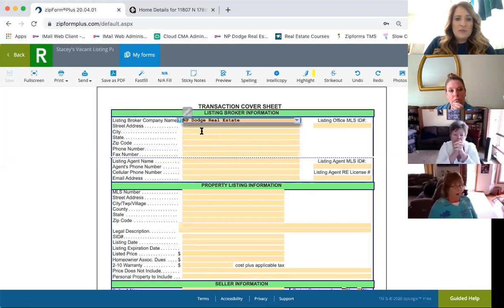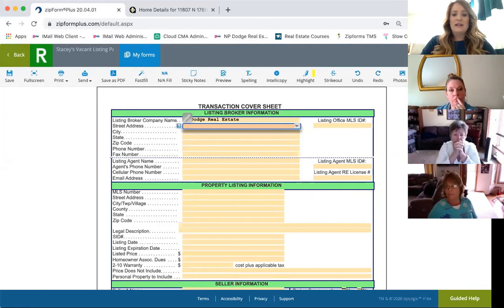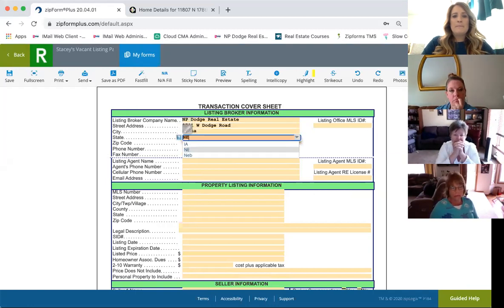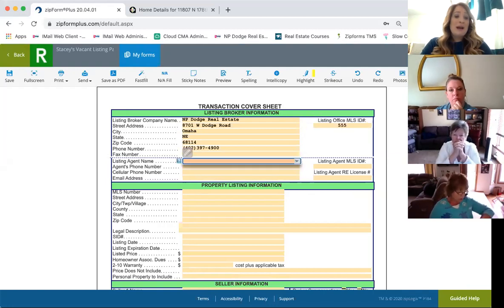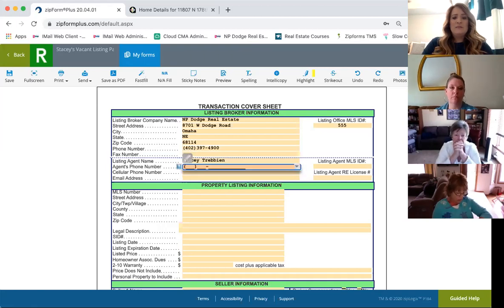Not gonna do all of it, but just so that you can see what that would look like. MLS ID, and then my name, I never change if I'm listing it. I'm the agent.